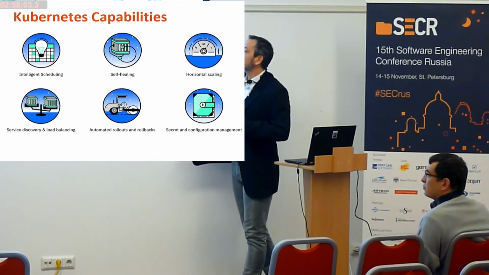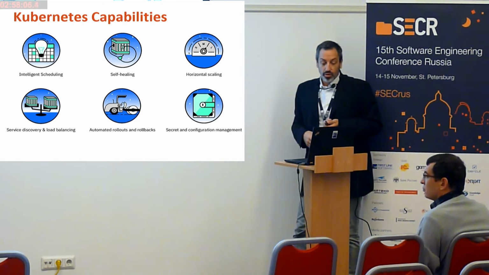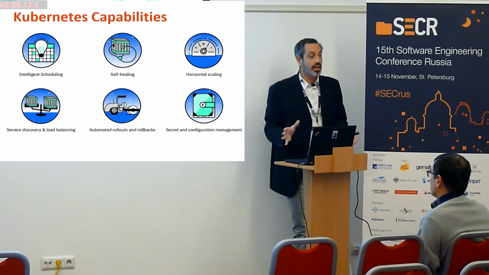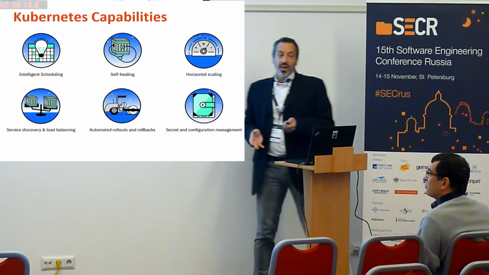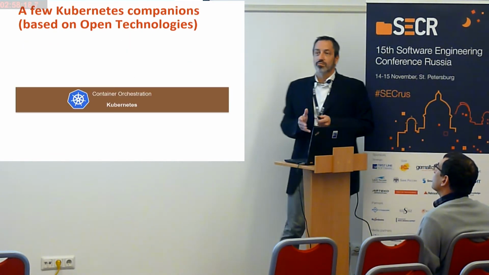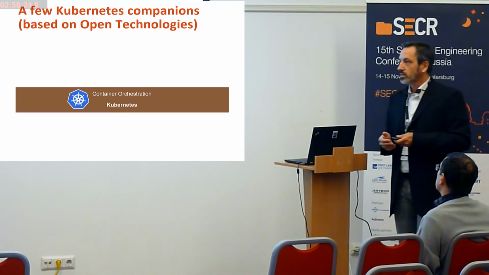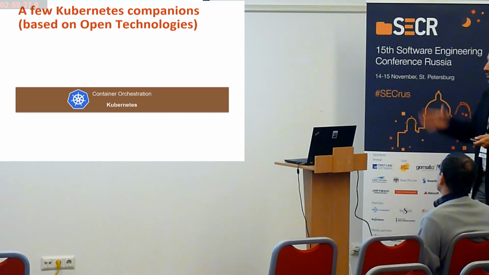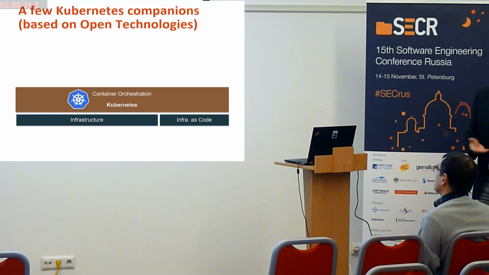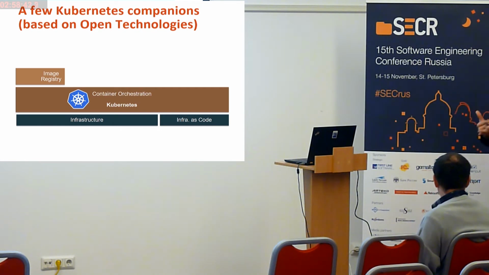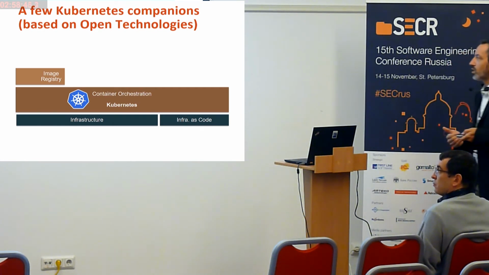So everything can be managed outside of the container based on secret and configuration management. Kubernetes is really great for managing all the containers amongst all your nodes. But it's not sufficient if you want to have a fully production environment. Of course, you will have container orchestration with Kubernetes, but beneath that, you need the infrastructure. We have seen that. And probably some infrastructure as code to help you to manage your infrastructure more easily. You will have an image registry to store all your images for being used by the container orchestrator.